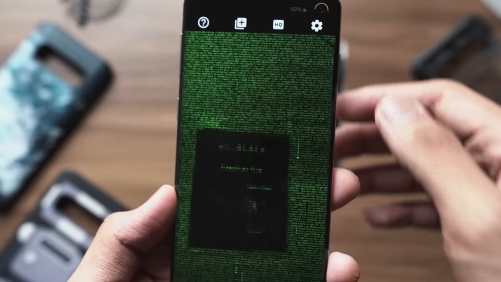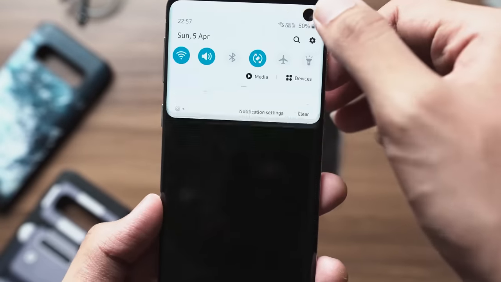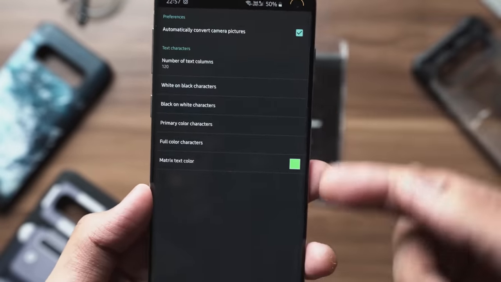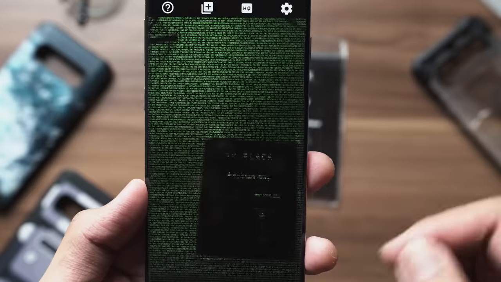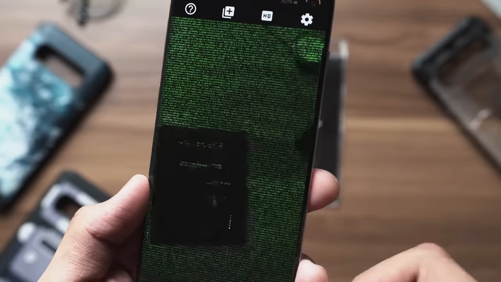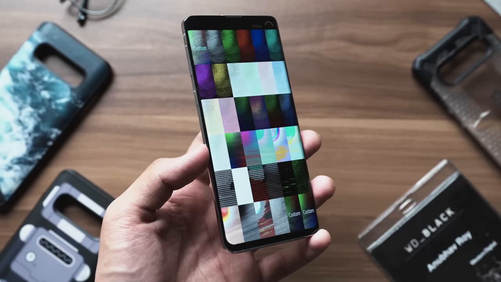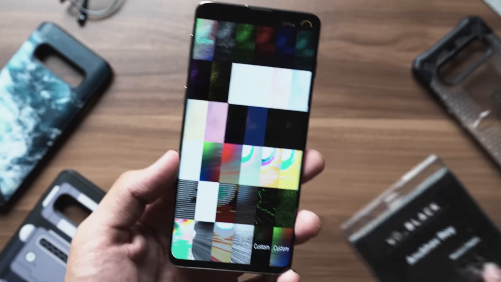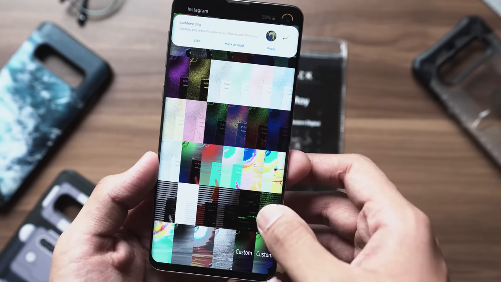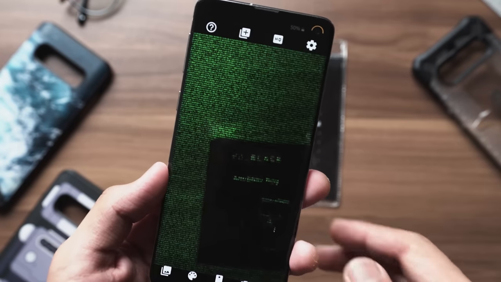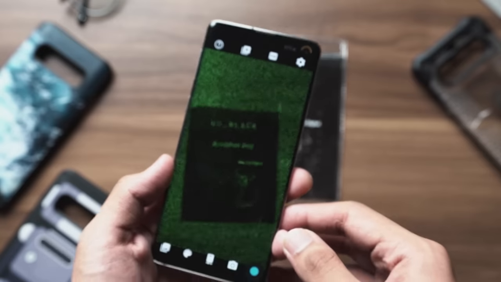You can obviously click pictures in high quality as well, and there are a lot of settings that you can configure, or you can also select pictures that have already been clicked and are saved in your gallery and apply an effect on them in case you want to. There are a ton of effects and all of them provide a real-time view of what they will essentially do. So it's a really cool camera app to try out and experience.